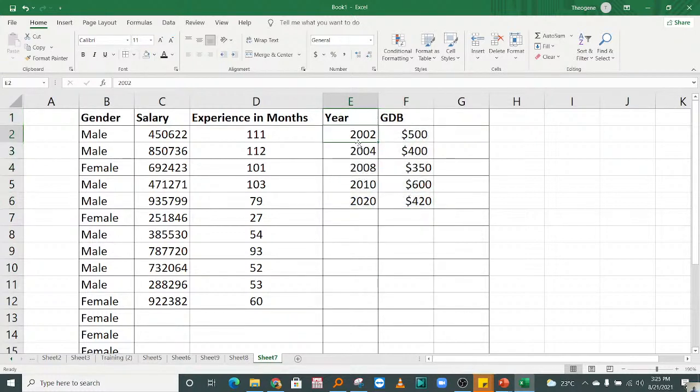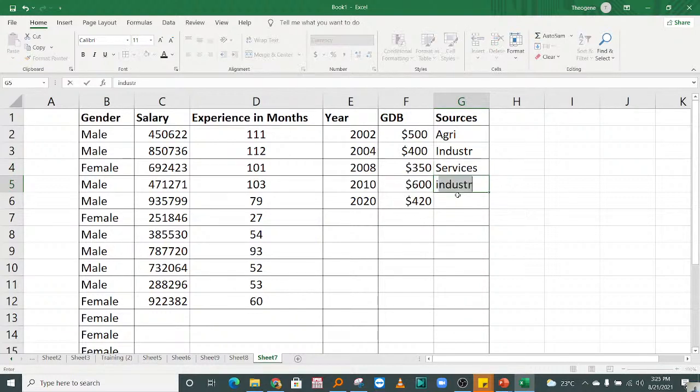Let's say, for example, here we have. Let me change this. Okay, let me add another thing there. We have, for example, sources of GDP. We have agri, we have industry, we have services, we have imports, we have exports, and so on.